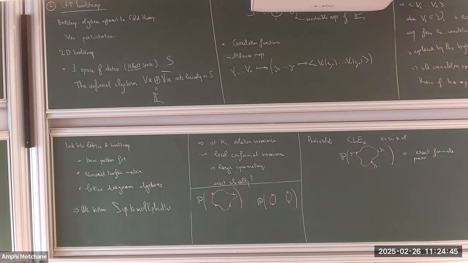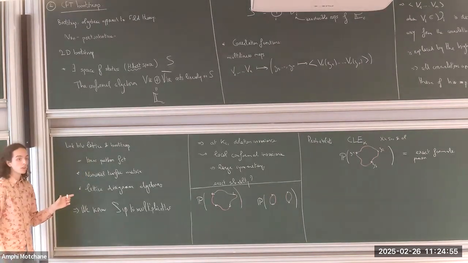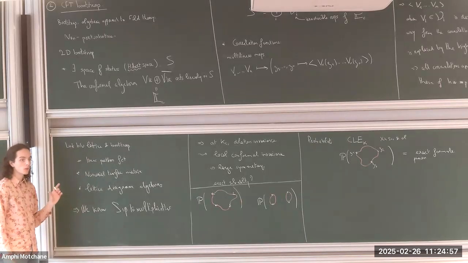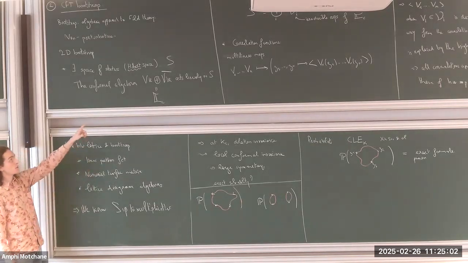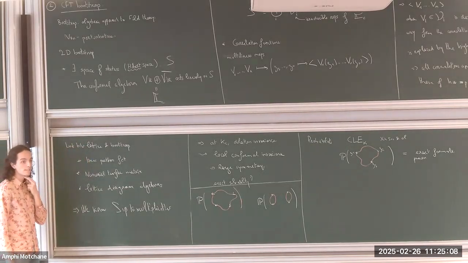Sorry, I didn't get this, but if you know the torus partition function, this is going to tell you also the multiplicities. Yes, so we know the torus partition functions in particular models, but the multiplicities are not universal. They depend on what model exactly we look at, and they are not a good notion of multiplicity because they are not integer coefficients. The torus partition function for the loop model.